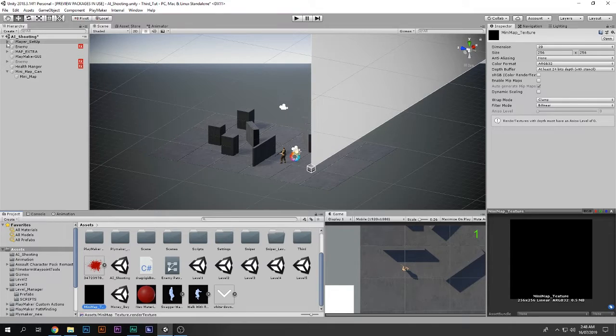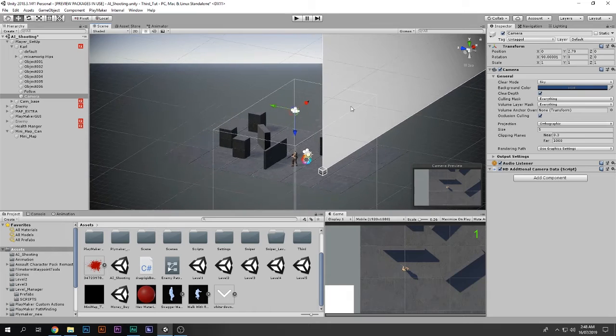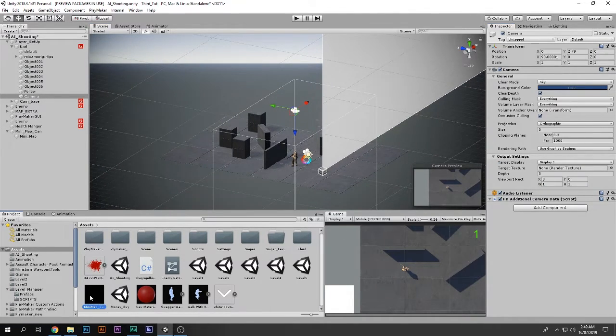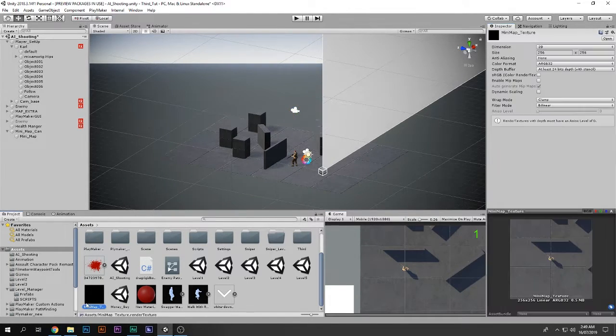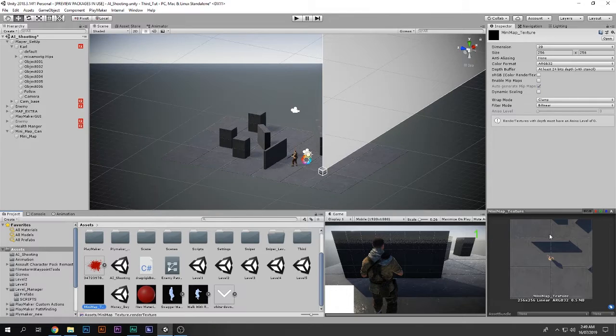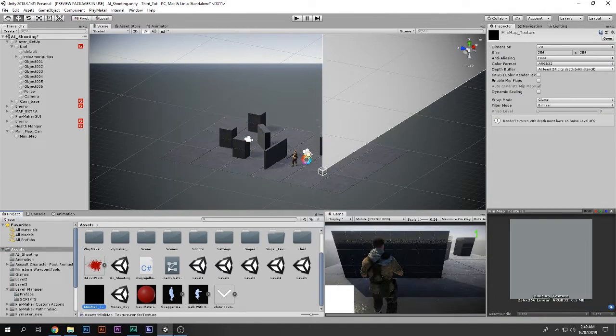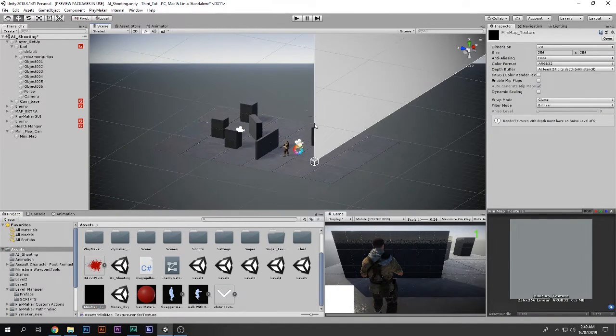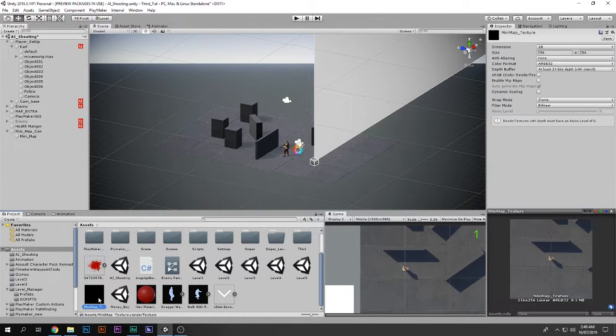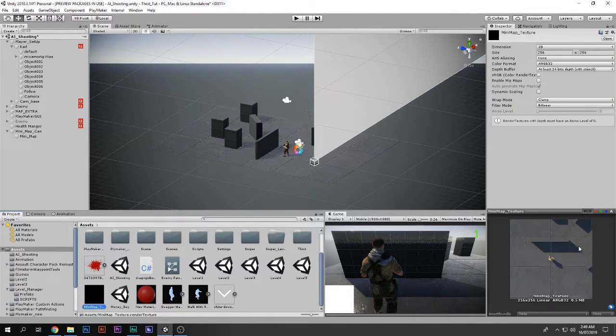What we have to do is go to the camera that we just made inside of our layer, this one that looks down, and go to the output settings, and in there we have to drag and drop the render texture that we just made. So drag and drop the target texture in there, and if I select this guy right now, as you can see, the texture is now projecting all of this that is rendering on this camera. So if I bring this guy over here and select this right now, as you can see, it updates. If I bring it back, there we go, and now it updates again. Alright, so this is rendering everything that is rendering over here.